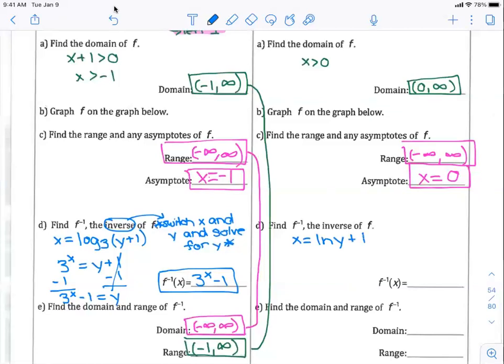The first thing we have to do is subtract 1 from both sides. So it's going to be x minus 1 equals natural log y. Now we have to convert it. Again, this isn't a little e down here. So this is going to say e to the x minus 1 equals y. There we go. Now y is by itself. So e to the x minus 1, and that's my answer there.